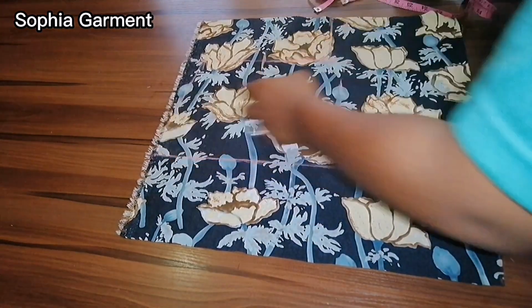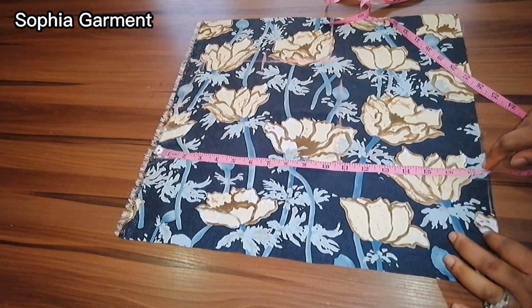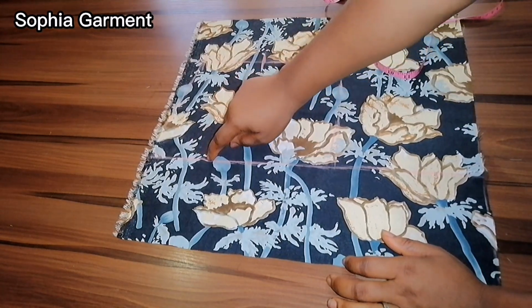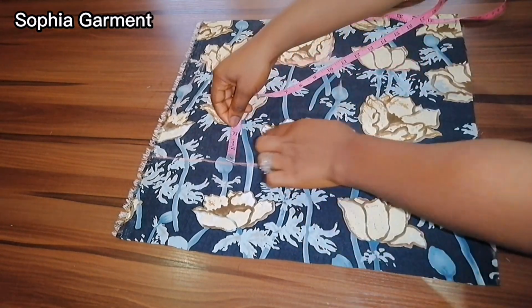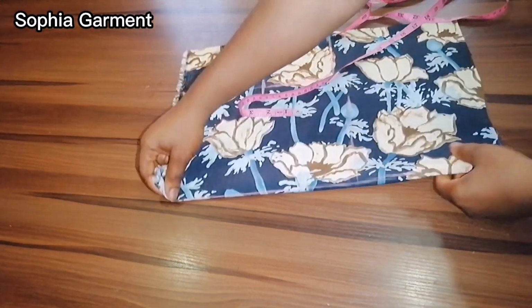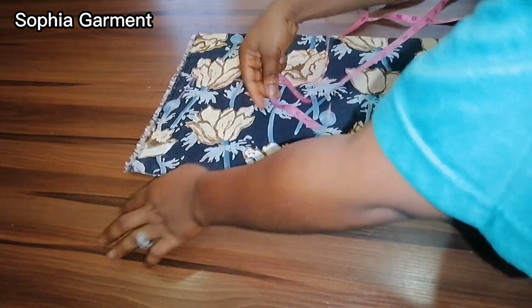So from shoulder to the length, I already have the length here. From shoulder to the bust, and then from shoulder to the waist. Okay, this is the half length. Because this is our center line, this side was supposed to be on fold, okay? So to take the shoulder to shoulder measurement, I have to start from this line. You can as well just fold this line in first, and when we're about to cut the overlap, you open it back up. Okay, so this is the center line.